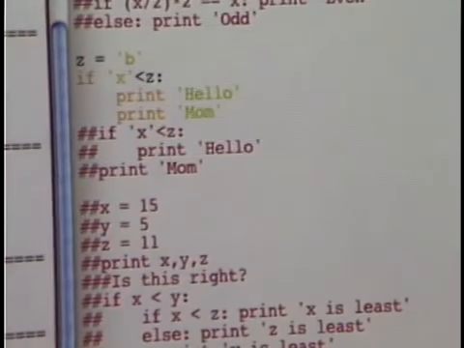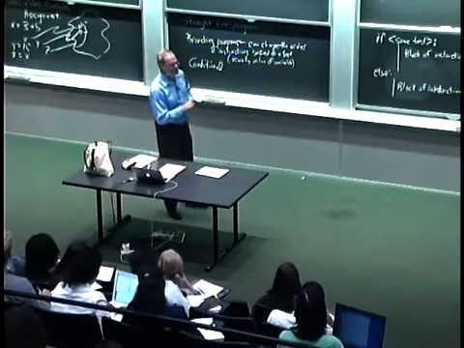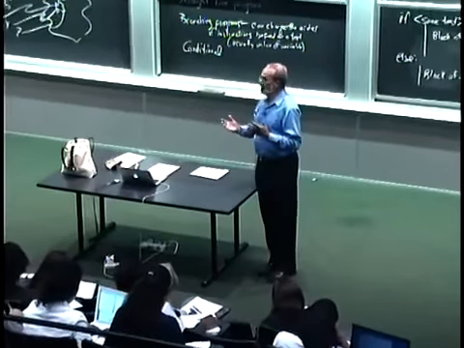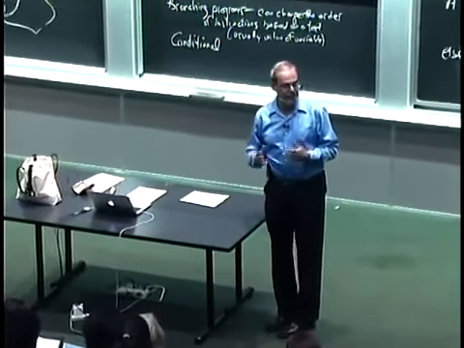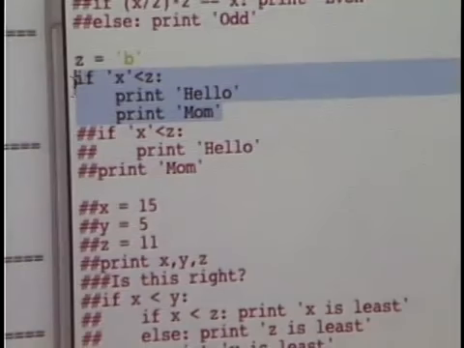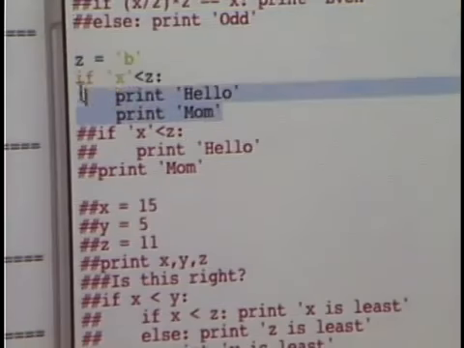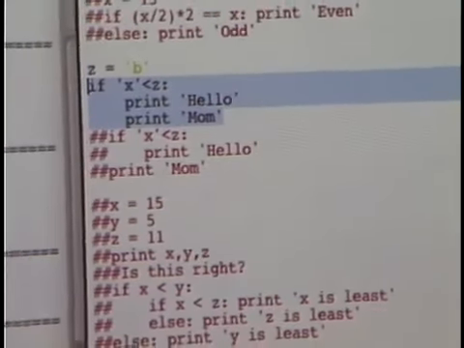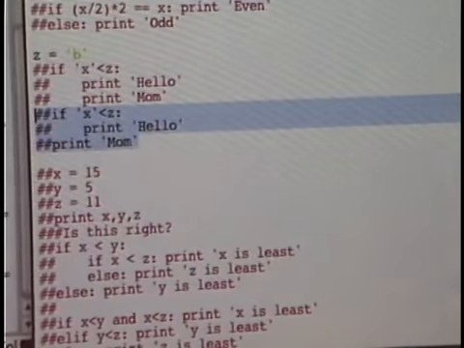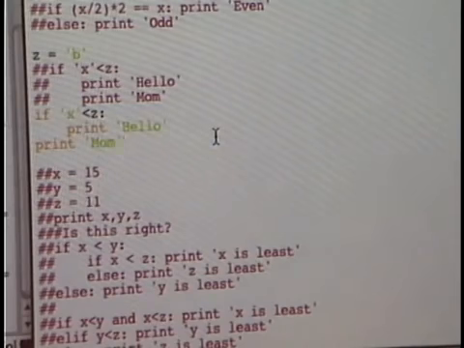Now, wait a minute, you say, where's the else clause? And the answer is, I don't need one. All right, if this is purely a test of if this is true, do this, otherwise I don't care. I don't need the else clause in there to identify it. All right? Second thing I want to look at is, suppose I compare that to the one below it. I'm going to comment that out. And let's uncomment this. Again, I've still got a binding for z, and I'm doing the same test, but notice now I've got the two same commands, but they have different indentation. And in this case, in fact, I do get a different behavior.